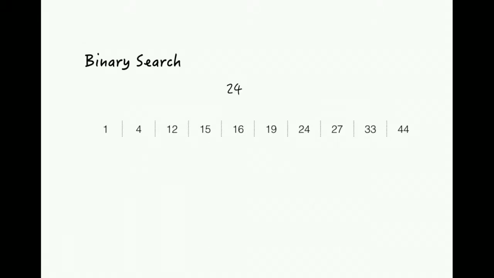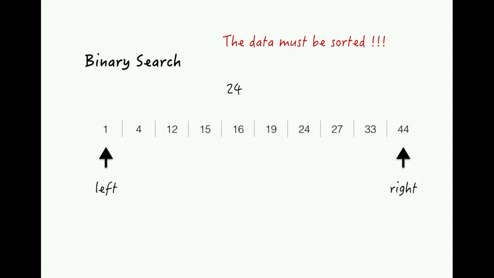The difference here is that we need the data to be sorted to do the binary search. You will understand the reason behind this once you see the whole process. The basic idea of binary search is to narrow down the search space of the target number. To begin with, we say the search space is the whole array, and we use two pointers to show this. You can call them left and right, or start and end.